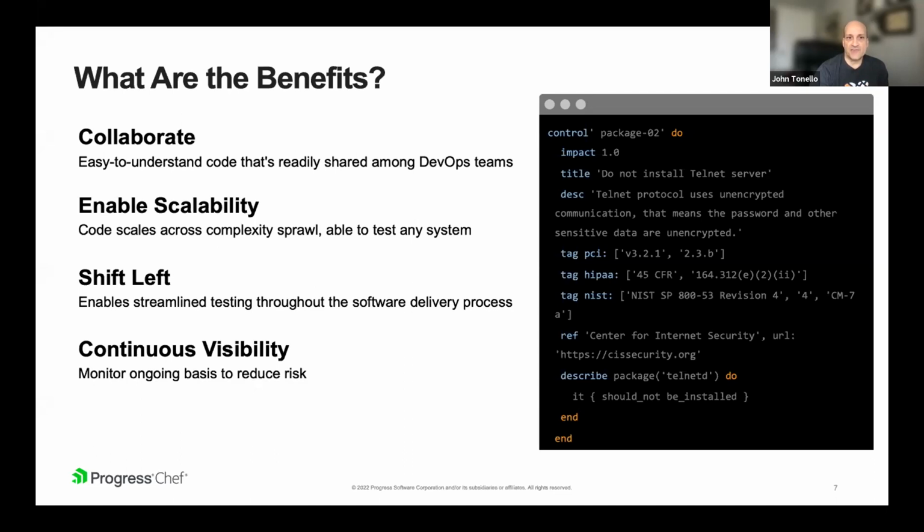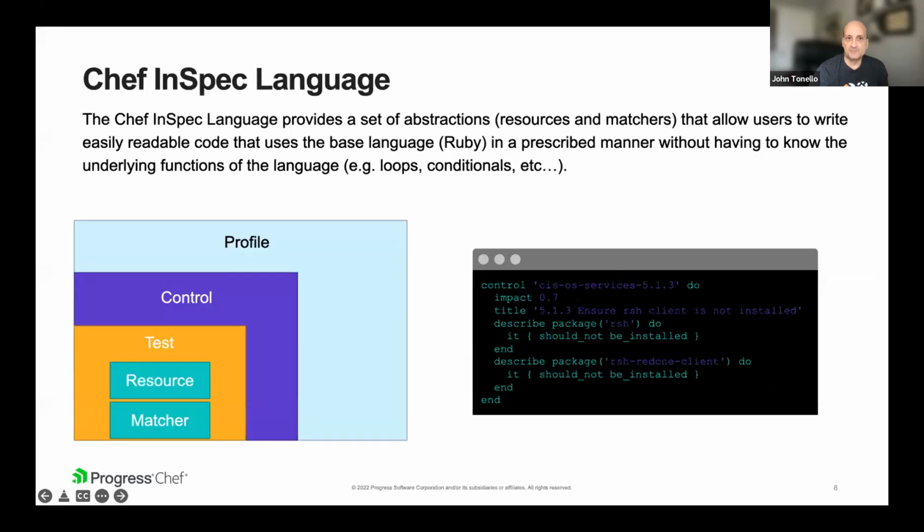That enables scalability. You know, you don't have a lot of pieces all over the place, people doing different kinds of things. And of course, the continuous visibility, meaning, you know, if this code is shared in a private Git repo, everybody can see it there, but the visibility is across the organization and not just within some developer's laptop.